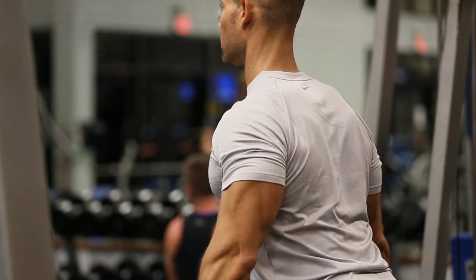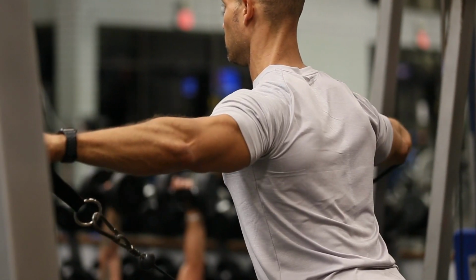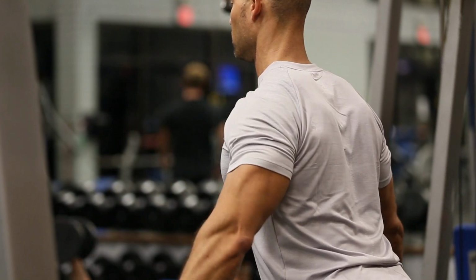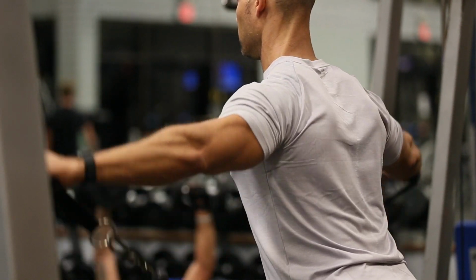Once you're standing there midway between the stacks and you have that slight torso pivot forward, next you want to check in with your shoulder blades. Where are they? What you want to be doing is retracting them and depressing them. Once that's done, lock everything in stone. This is your starting position. This is the way you're going to set up and remain throughout the entire exercise.